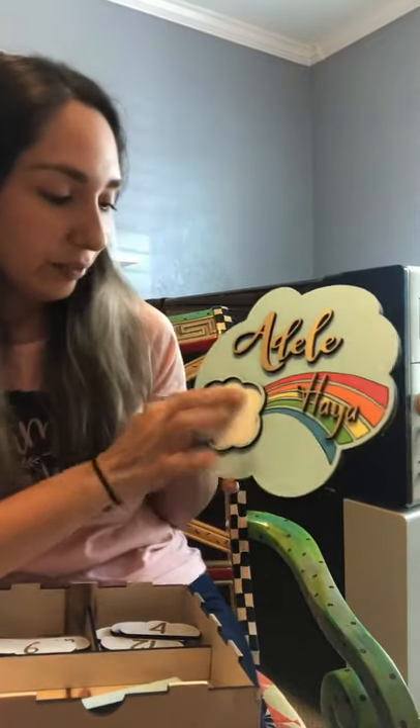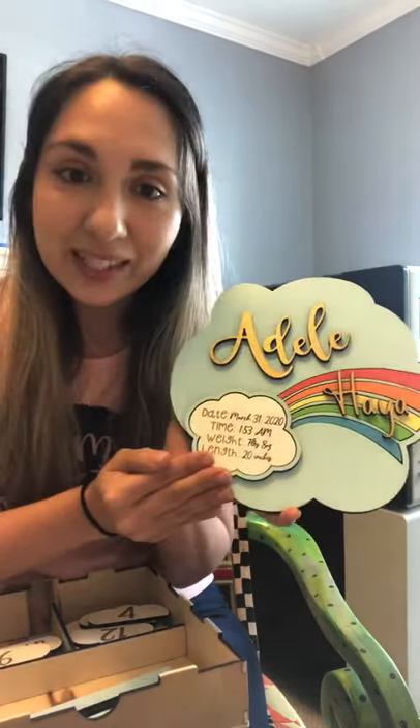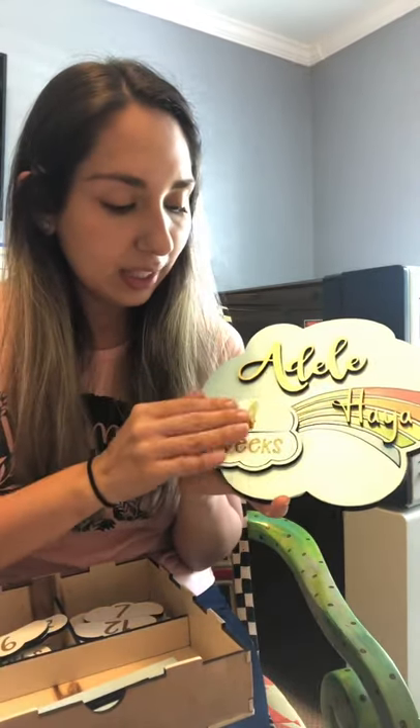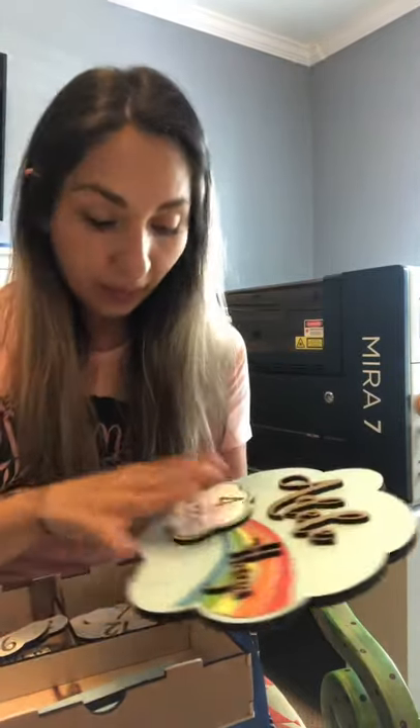I love how my little rainbow is like shooting off, and I've got this little cloud here where you can put birth announcement details — how cute! And you can put the different milestones that the baby reaches as they grow. So typically in the beginning you kind of lay this on the floor and lay the baby on the ground, take the picture from above, and then as the baby starts to sit upright and stand, I created a little stand.